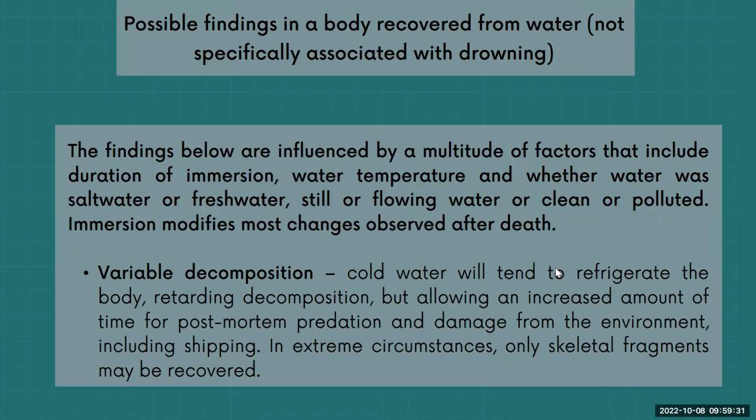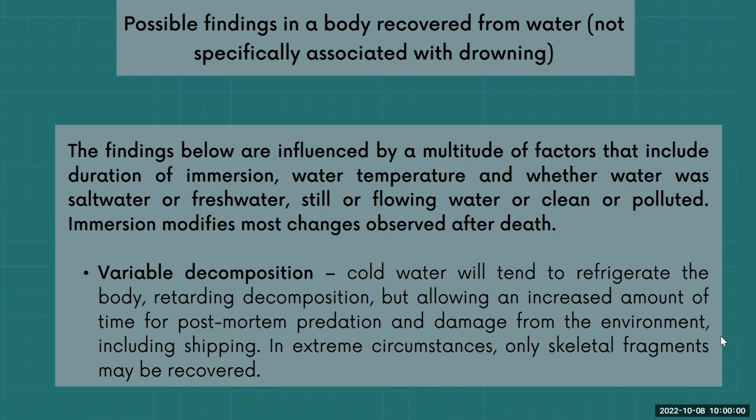Next po are possible findings in a body recovered from water, not specifically associated with drowning. The findings below are influenced by a multitude of factors that include duration of immersion, water temperature, and whether the water was salt water or fresh water, still or flowing water, or clean or polluted. Immersion modifies most changes observed after that.